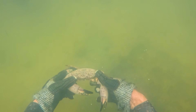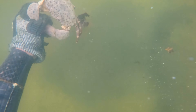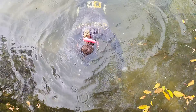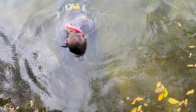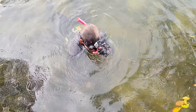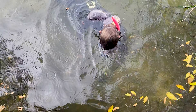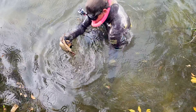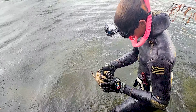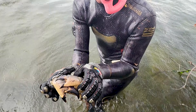If a stone crab loses its leg or arm they can grow back, but if it's broken in the wrong spot it will most likely bleed out and not survive. Like all other crabs, lobsters, and crustaceans, they molt. As the crab grows it becomes too big for its shell and backs out of it — now it's soft and vulnerable. They usually hide until their shell hardens up. They almost always molt at night, but if they need to molt during the day they can release a hormone from a gland under their eye which prevents molting until they reach a safe dark space.